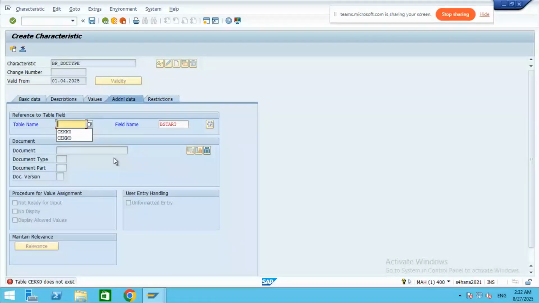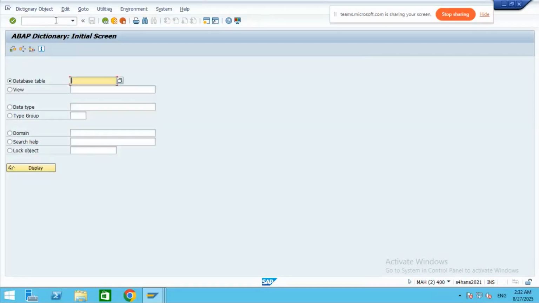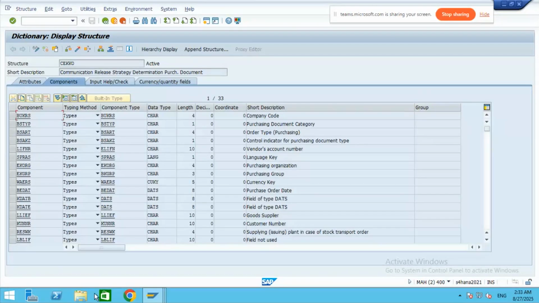Let me check with the field. /n. If you don't find it, go to AC12. In the AC12 database table, you give CEKKO and display. Yes, CEKKO.